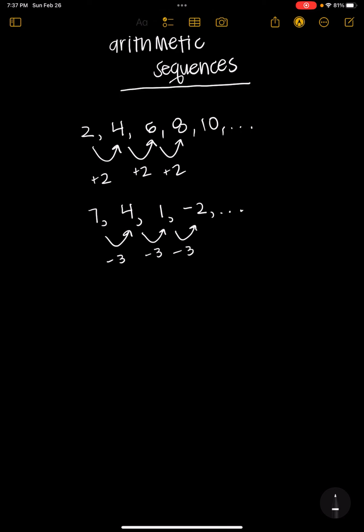What we're going to do in this video is figure out if a sequence is arithmetic, and then determine what it's adding or subtracting every time, and find specific formulas for it. So let's go ahead and get started with the examples. For the first example, the sequence is 4, 6, 8, 10, ... So the ... at the end just means that it goes on forever. I could continue to write it forever and ever, but we don't have time for that.